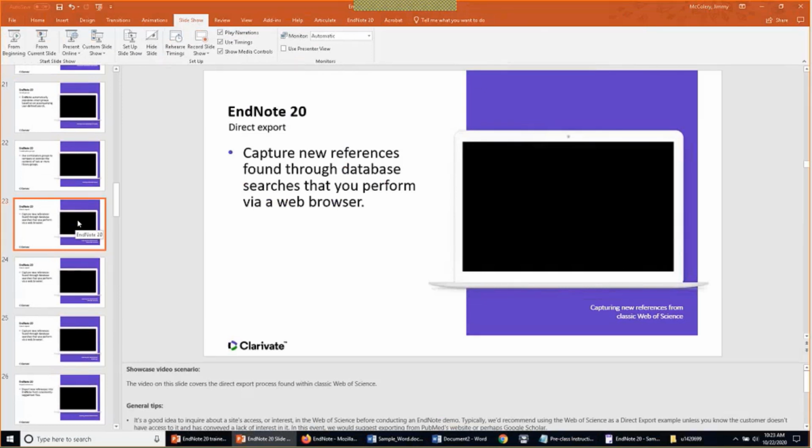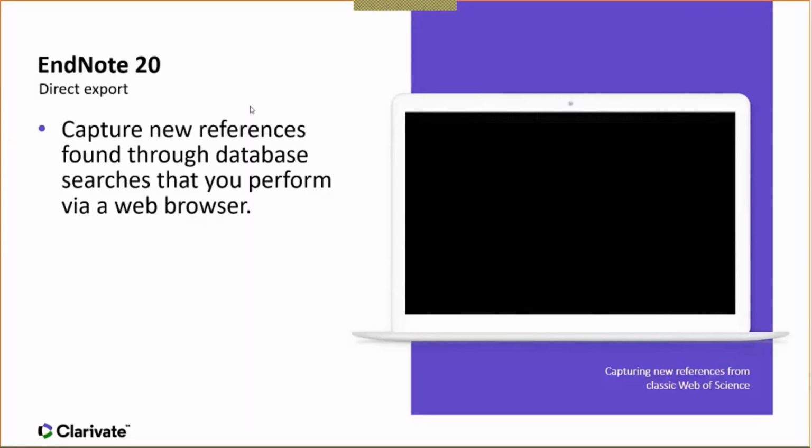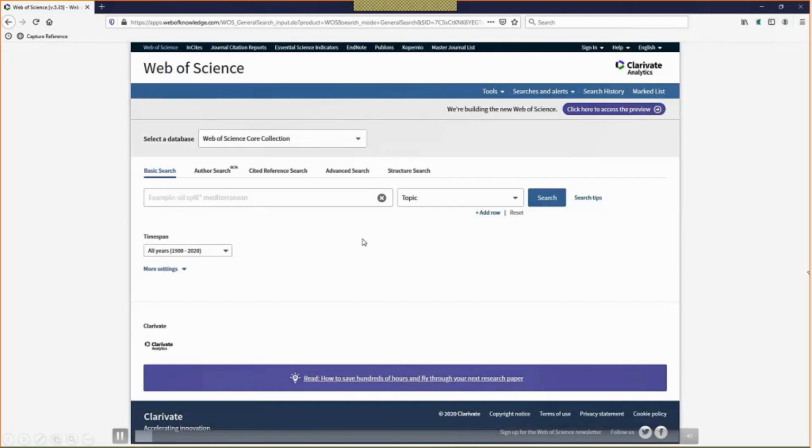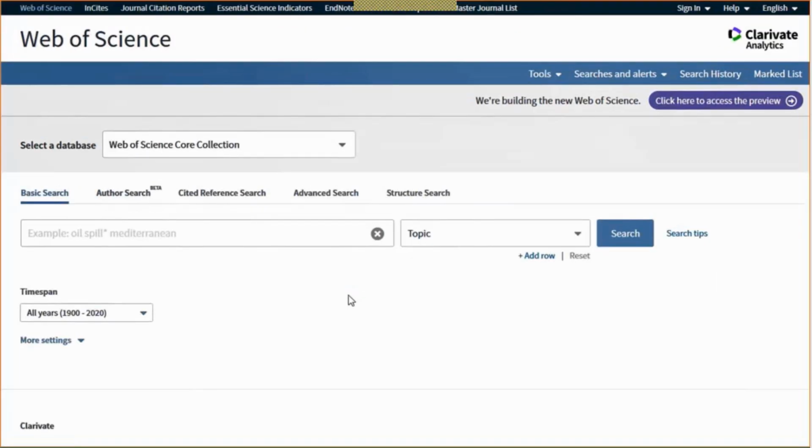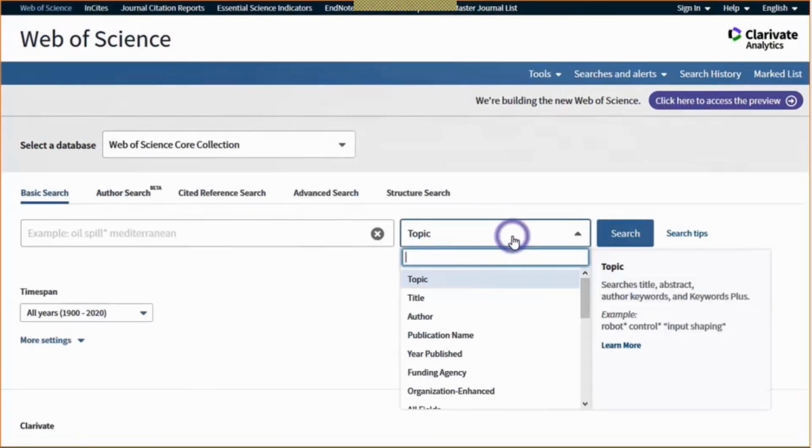The approach that we've taken to this resource is modular. So if you just wanted to copy specific features, those slides, into another deck, feel free to do so. But just to show you quickly, I'm jumping midstream into the EndNote 20 slide catalog. If I go into slideshow mode, we see that this particular slide touches on direct exporting from classic Web of Science. Once I've mentioned a blurb about that feature or that workflow, I can click on the video here. It plays in full screen on Windows. If you wanted to pause the video as it's playing, you can press Alt-P. That's a PowerPoint shortcut to pause or play a video.